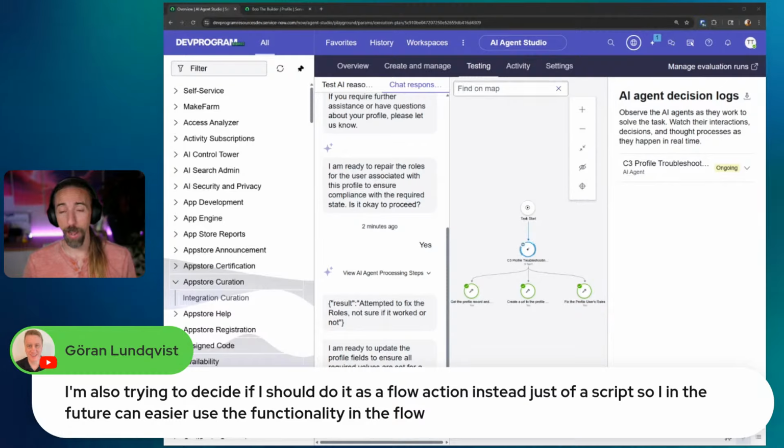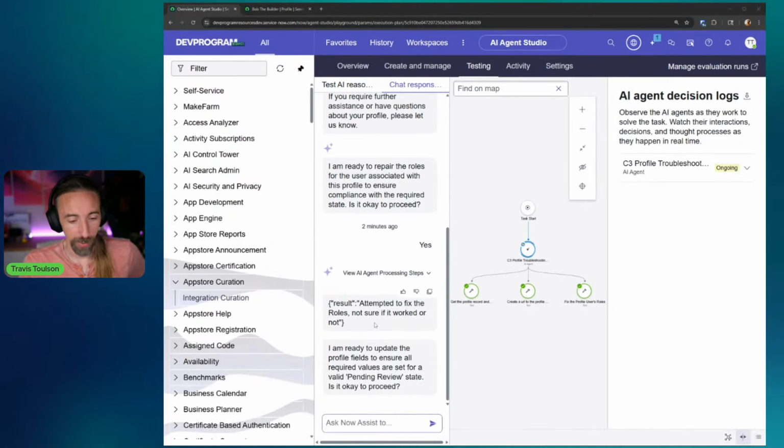And even when I have those regrets, it's really easy to reverse course, make a flow action, drop my script into it, and now I have the best of both worlds. So I really am trying to commit to myself to build more in Flow Designer first. It's just been a tough habit to kick.